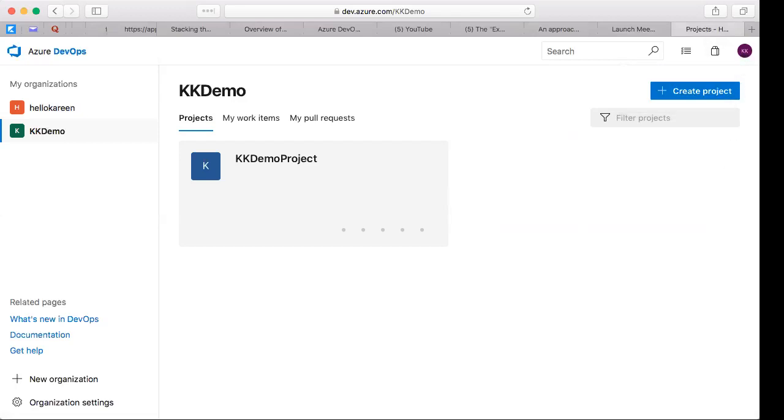And these are your initials that go here to let you know that you're logged in. So it tells you here that you're logged in and you can access your settings here. Now, inside the KK demo organization, I can create a new project. As you can see right here, I only have one project. And this tile tells you one thing. It tells you that I'm only using 1, 2, 3, 4, 5 of the services.